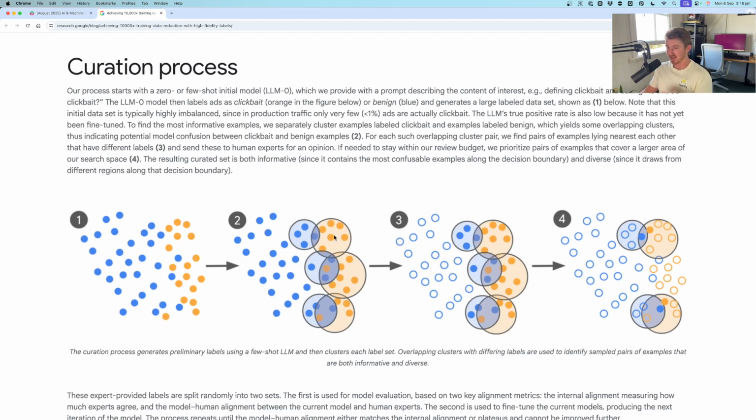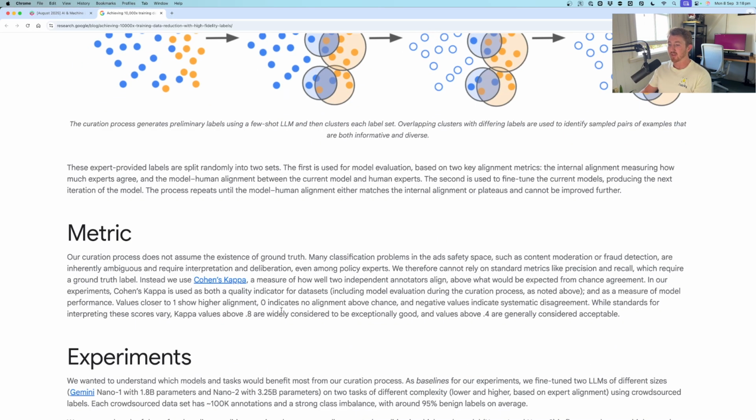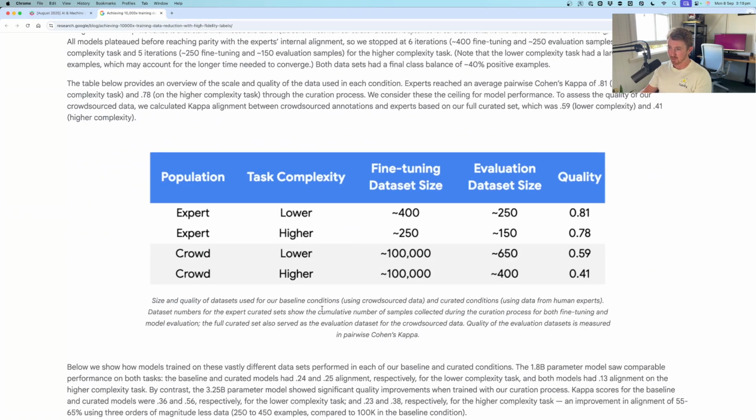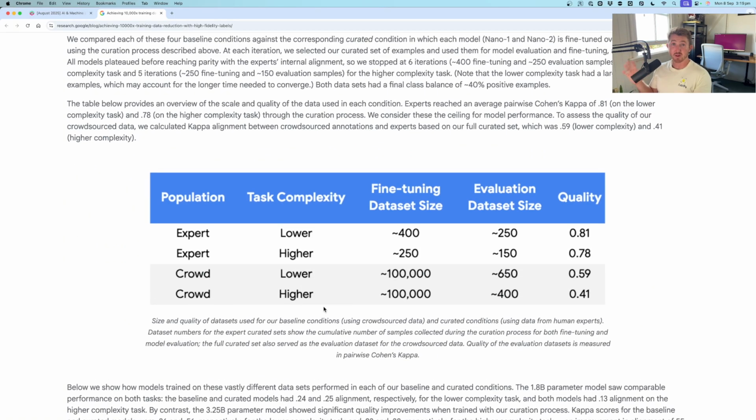This is a common technique. I've used it many times. And then you keep refining it until you find smaller and smaller subsets. That's what they did here. Then you take those most problematic samples and label them by hand, because they're going to be a lot smaller than your overall sample pool. In this case, they went from 100,000 down to 250 or 400, which is definitely manageable if you were labeling them by hand. If you did 20 a day, you could do that in under a month or so.